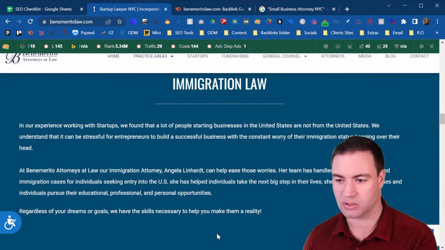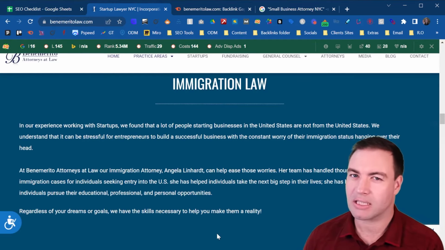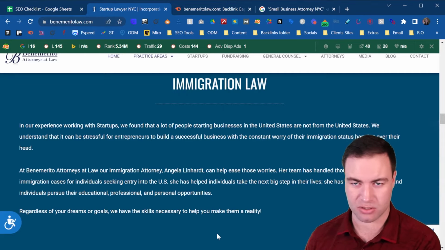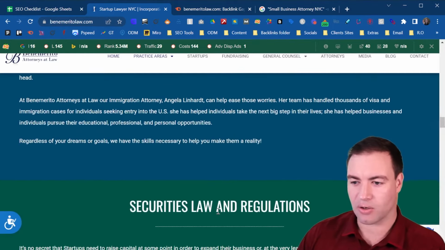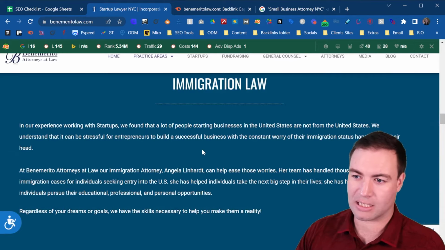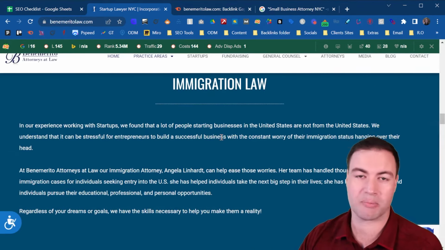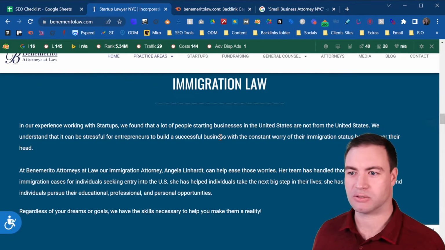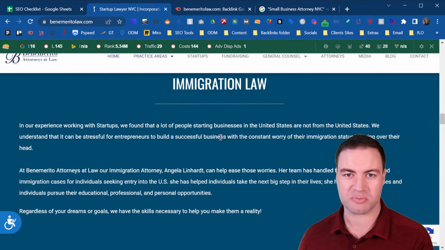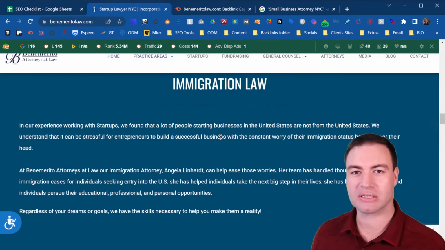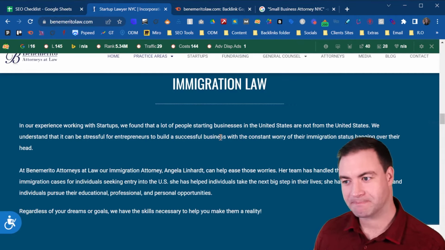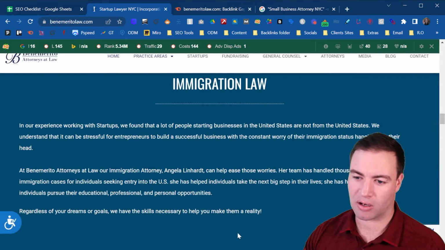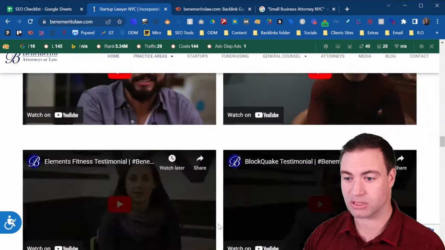If someone lands on your site, they already really know what they want, especially if it's a service-based business. They know, hey, I'm looking at getting an E2 visa, an E5. What do I need to do? I don't know the specifics, but I know that I want to contact an immigration attorney. So by denying me that opportunity to contact you, you're losing out on the lead.